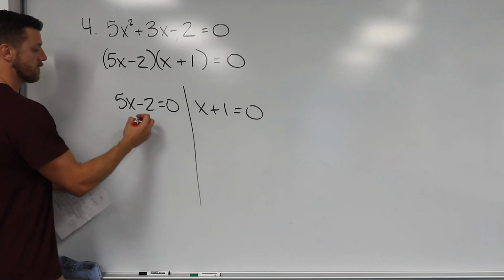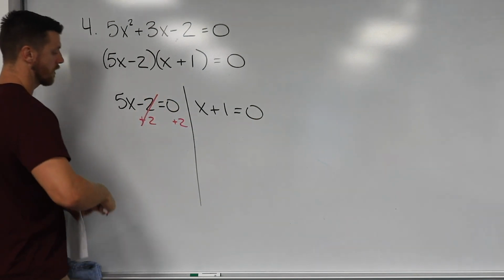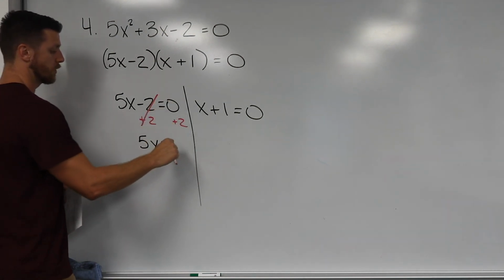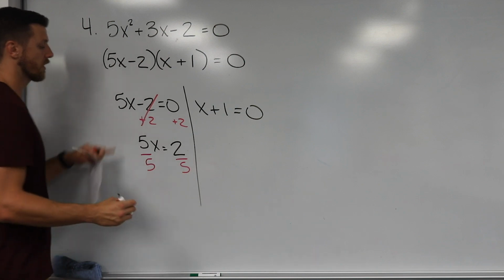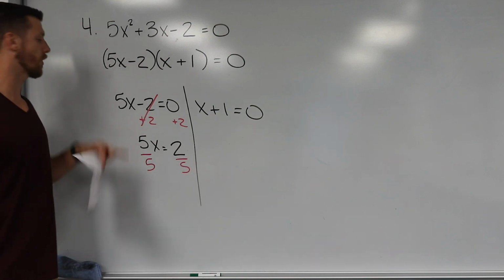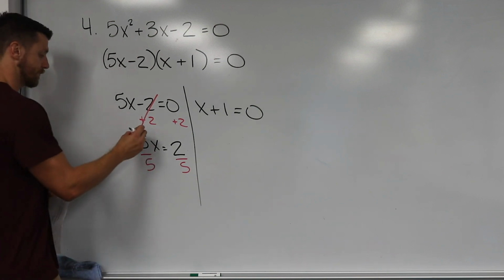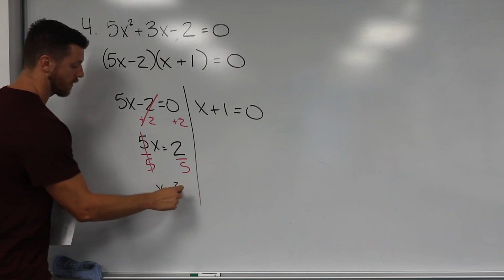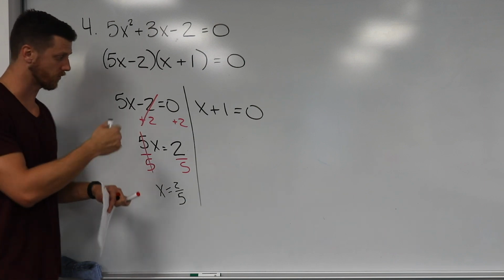So how are we going to solve? You're going to add 2 to both sides. You're left with 5x is equal to 0 plus 2, which is positive 2. I'm going to now get the x by itself by dividing both sides by 5, because when you solve, you always do the inverse operation. It was minus, so I added. I'm multiplying, so I'm going to divide to get rid of it. x is equal to 2/5. I wrote it small. I'm going to write it bigger later because there's actually going to be 2 answers.